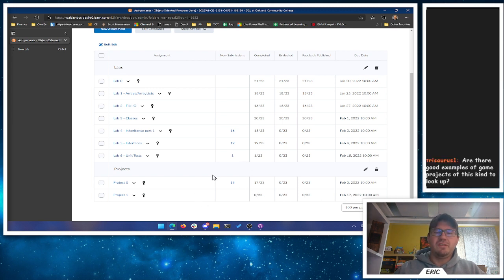As for examples, no, because it's not even really a game. We're just taking this tiny bit of functionality and trying to put it together. An actual game is going to be a whole lot more complex and have a whole lot of other stuff going on with it. We're just setting the base up: here are some classes we can interact with, here are some ways we can walk around. There's not a whole lot of gaming actually happening here yet, so I don't think you're going to find any examples like that you might want.